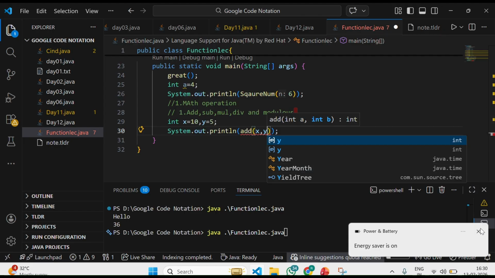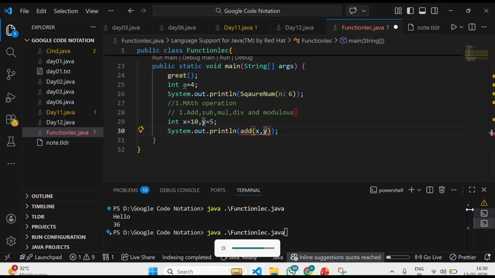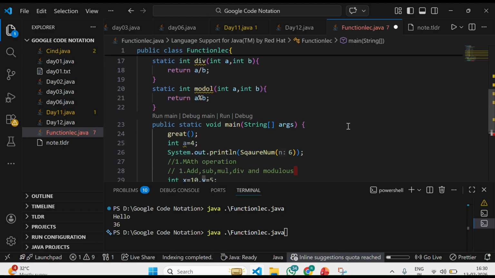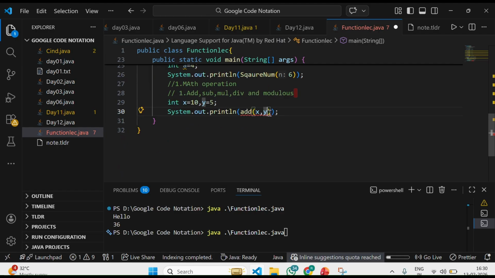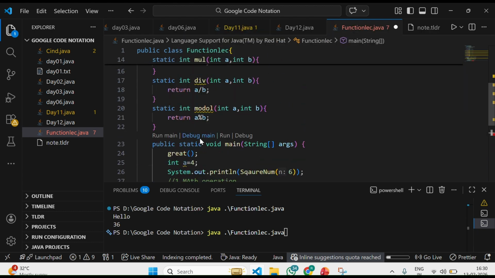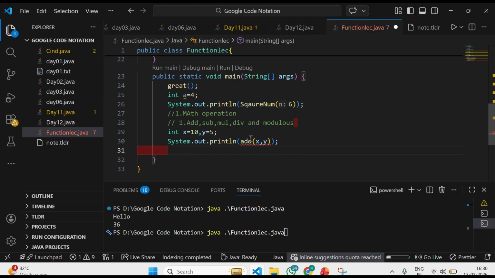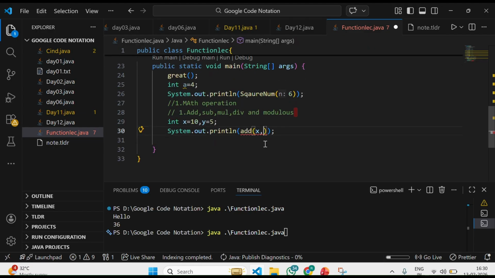My function name is already int, right? So what's the problem here? Is it making static, right? So I think passing the value will be like this.